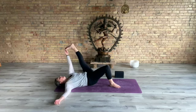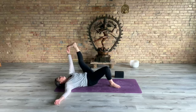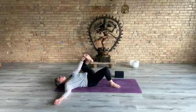Exhale, lengthen it out, inhale to bend. Belly stay strong. Three more. Inhale. Two more. Last one.